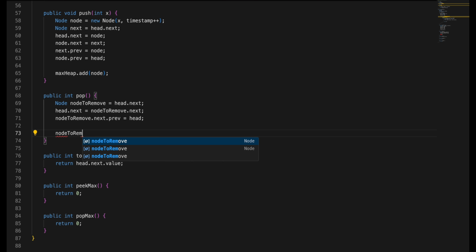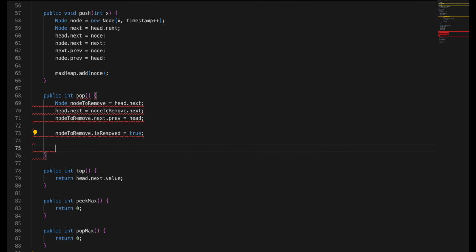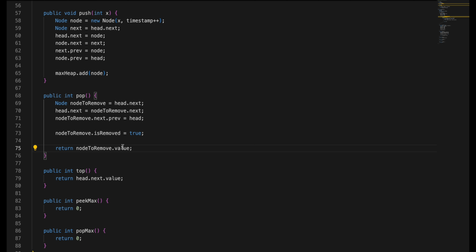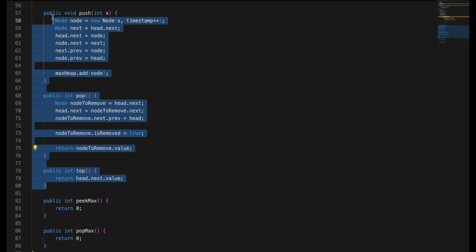So node to remove dot is removed is going to be equal to true, and at the end we can simply return node to remove dot value. So far we have implemented our three functions.